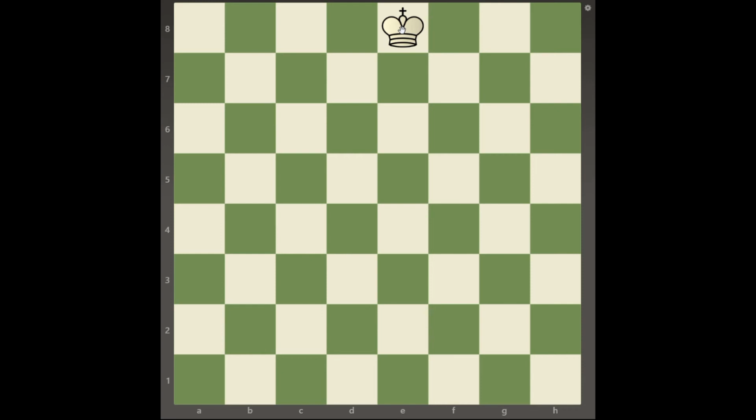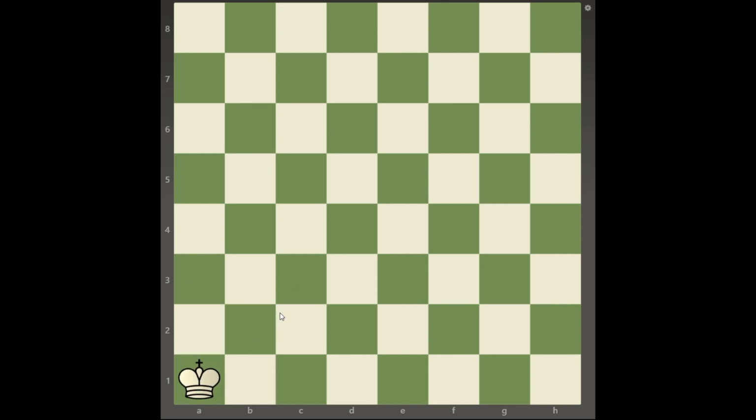Let's have him take another trip, this time down to the A1 square. Again, join me in saying the names of the squares he visits. The king starts his journey on E8, and the first move we'll have him make is down to D7, then to C6, and straight down to C5, C4, B3, B2, and finally A1.